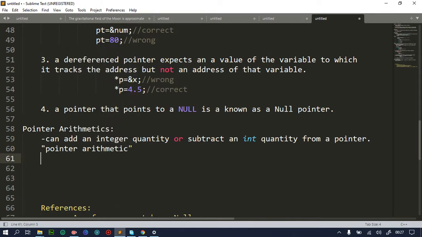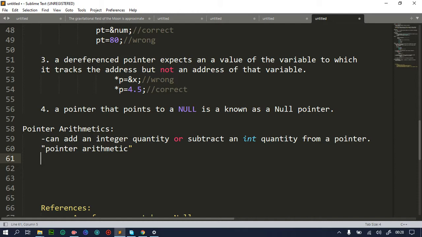So right now, allow me to be the chairman of programmers, and I'm using it and talking about it, and we are going to get more details about it. So you can do the addition, you can do the subtraction, and this is what we call pointer arithmetics.